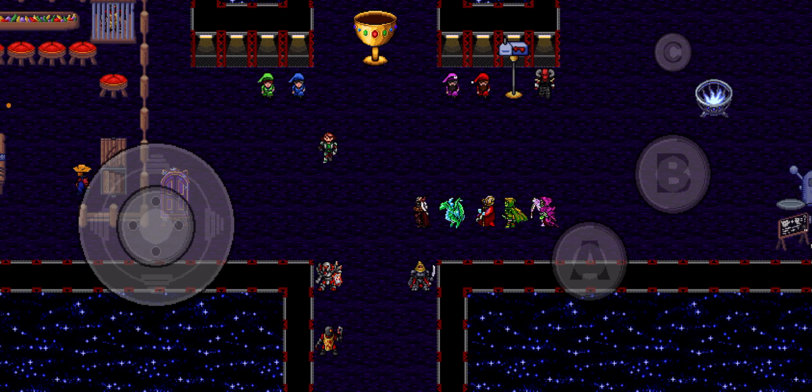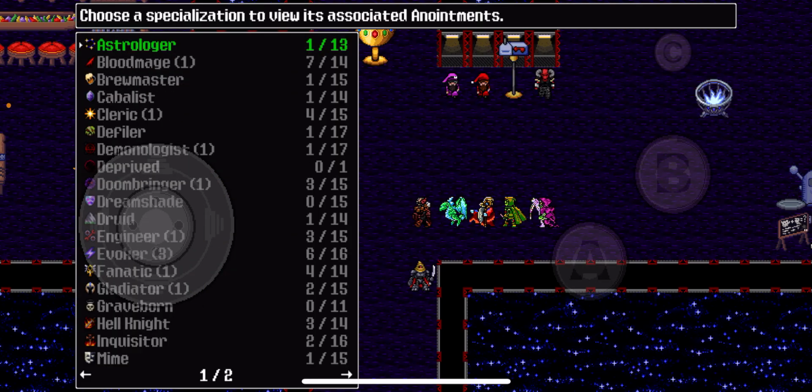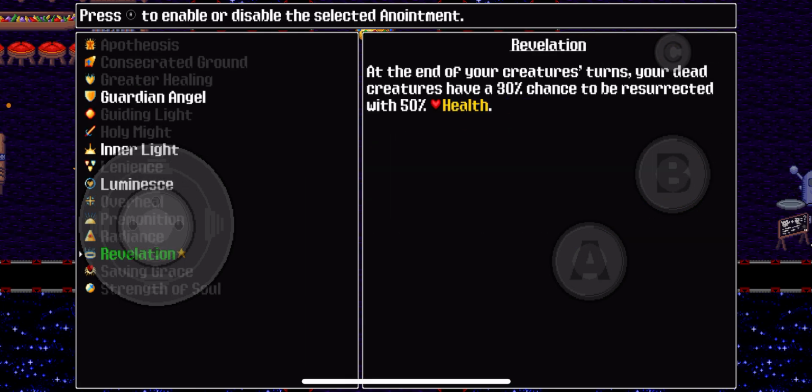So the first one that you get, I believe, is a cleric anointment, and that is Revelation. This is a really good support perk, and I don't know if this is something that everybody gets, so maybe I just really lucked out. This is a very defensive, supportive, resurrecty kind of perk. With Revelation, at the end of your creature's turns, your dead creatures have a 30% chance to be resurrected with 50% health.